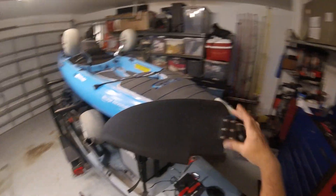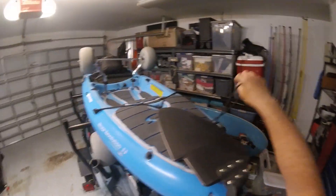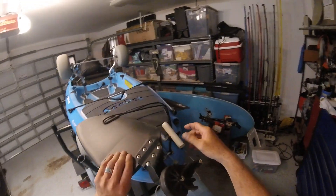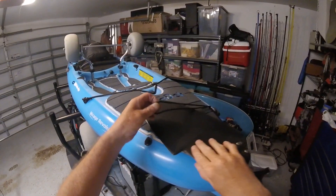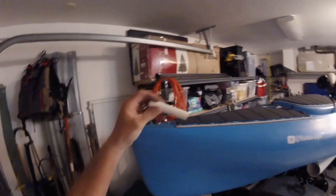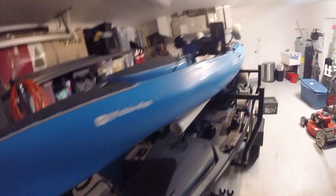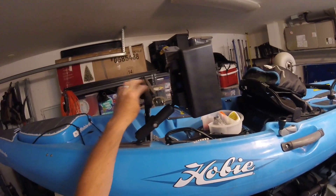Look what else came in — I got the sailing rudder. Oh, that's a beautiful thing. Sailing rudder came in and I had to make new handles. I had to pull the kayak over a curb last time I took it out — didn't really film it — and my front one actually snapped. So I made cheap PVC handles. Gotta love PVC, stuff is great.